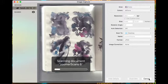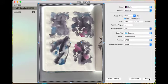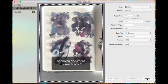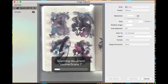And of course, you could also, if you wanted to, scan it or take a photo with your phone, or do a variety of different kinds of ways of capturing the original images. And you'll see that it doesn't much matter how you do it, just as we get those raw images onto your laptop or onto your computer. Sorry, I've got a laptop, so that we can go ahead and create our backgrounds. So I'm going to scan my second one here. And just a second, we'll open up some image editing software.